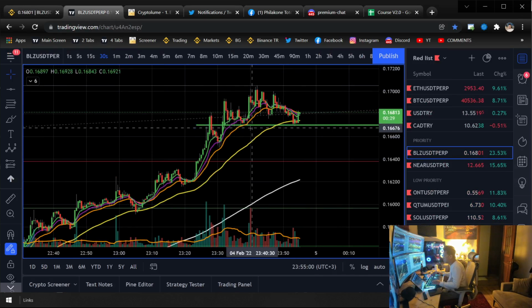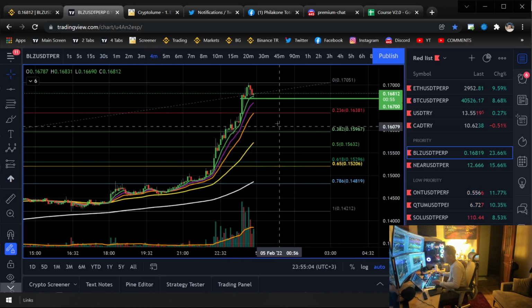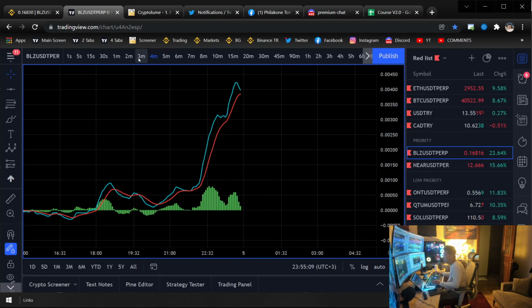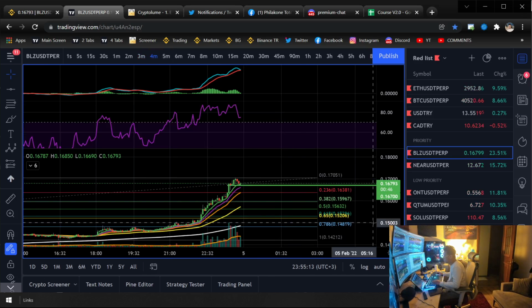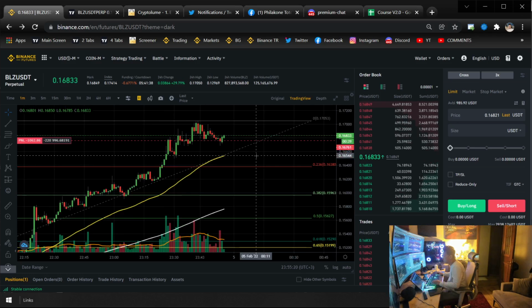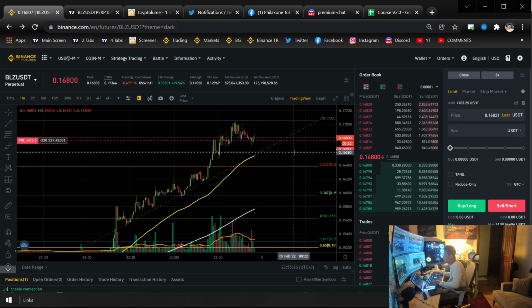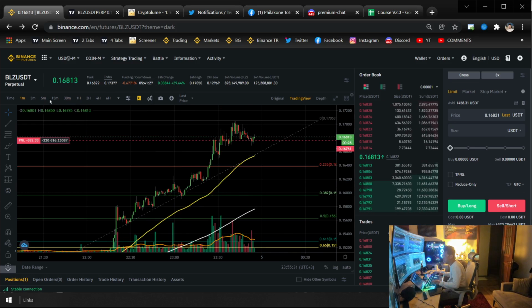See that support region right there? That didn't quite break, did it? See what I mean? I don't want it to make an ending diagonal. 3 minutes down. 4 minutes down. So it's got to continue its way down, but this requires a lot of patience, guys, for this trade setup. It really requires abnormal patience when you're playing literally $250,000 Canadian dollars. That's really, really big. So I gotta maintain my composure here the best I can.